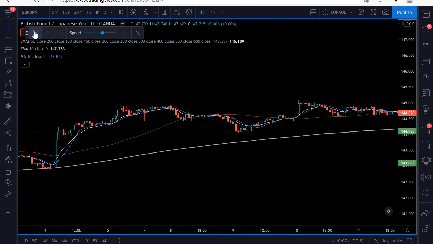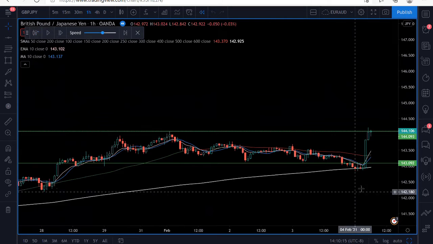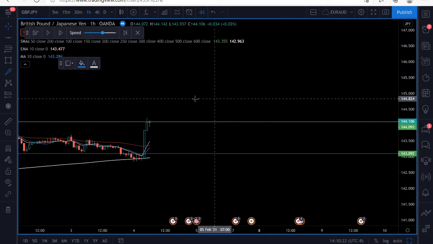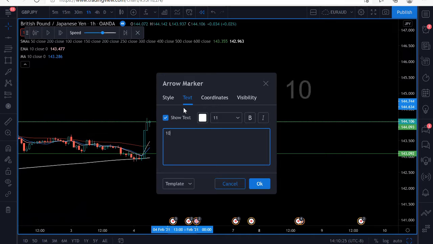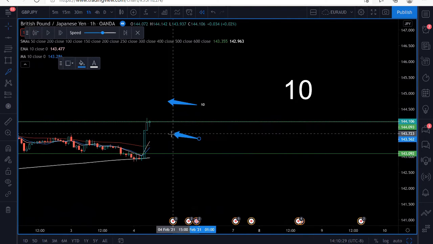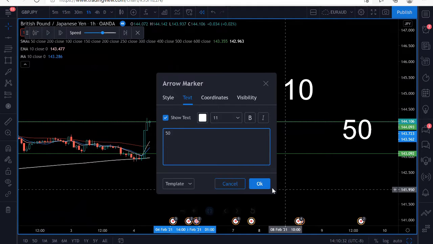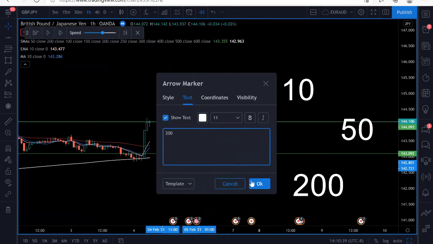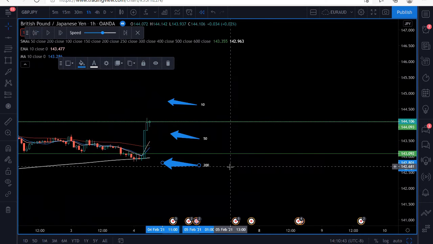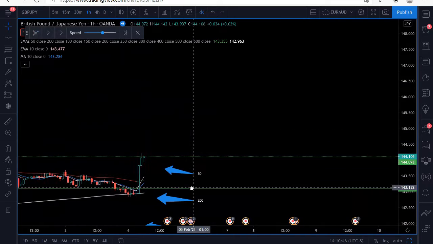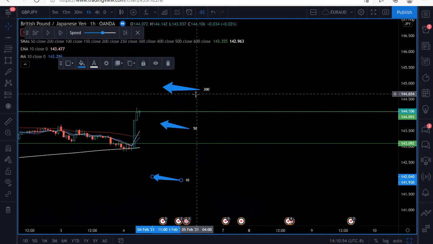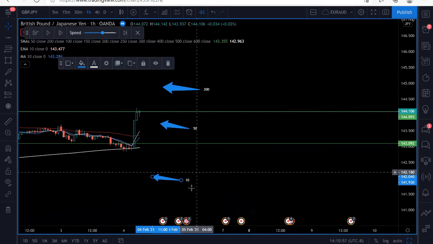A good rule of thumb, let's show you here. I'm gonna back it up. A good rule of thumb is when you have your moving averages presenting an order, the certain order it needs to be in would be 10, 50, and 200. Anytime your moving averages are in this exact order, you have a push up. Now, when they're in reverse, where it goes 10, 50, 200, down, up, then you have a bearish market. It's the simplest way to use those three moving averages.